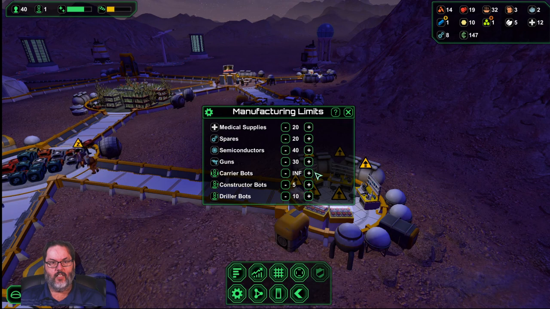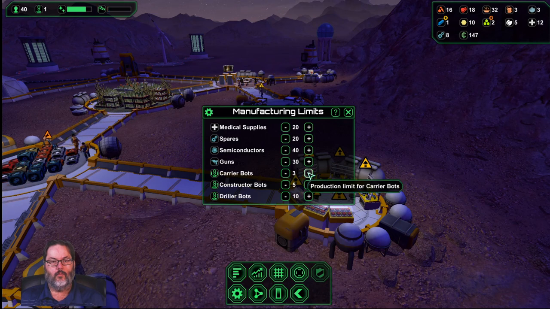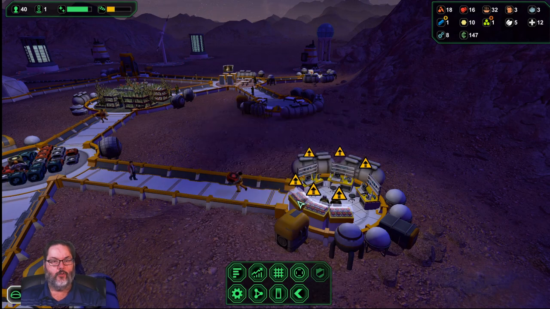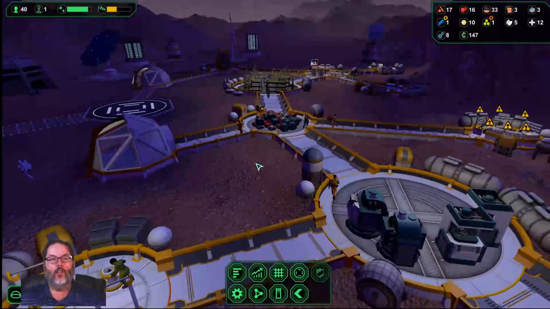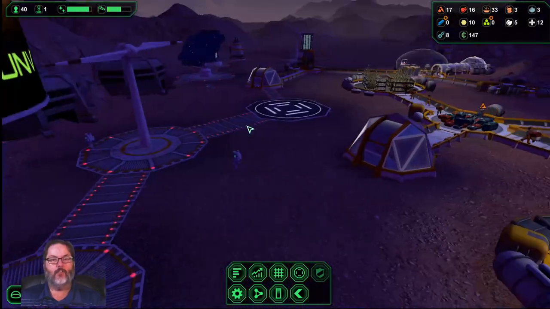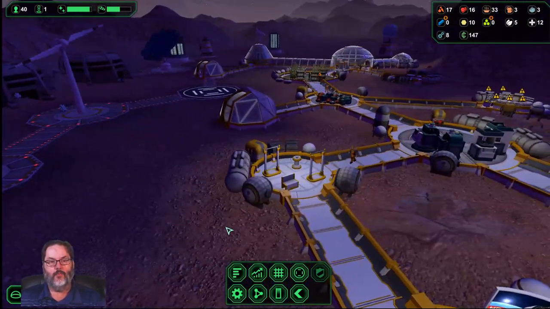Semiconductors, guns. Carrier bots will be infinite, although I may want let's set that to 30 for right now. Constructor bots, I mean, we're never going to expand super fast. And then driller bots, we would like all of our workers to be working inside. Carrier bots, driller bots working outside.